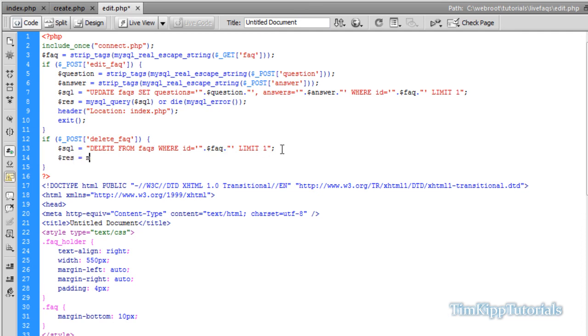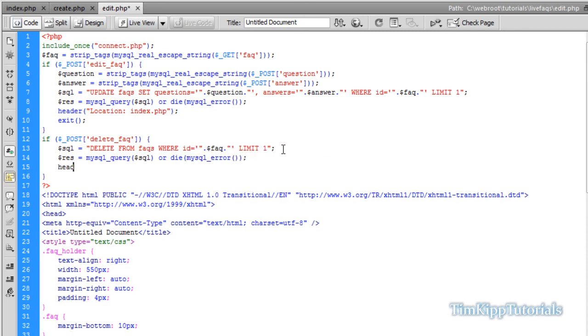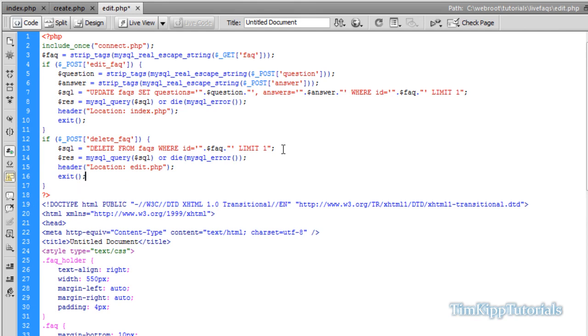And query that out. res is equal to MySQL underscore query of SQL, or die MySQL error, just so for error checking, and we're going to send them back to the edit page. I'll say edit.php. Exit the script.